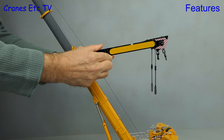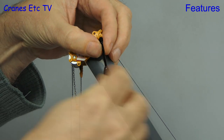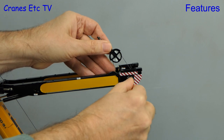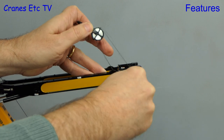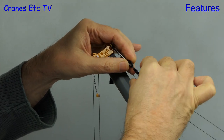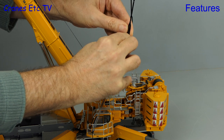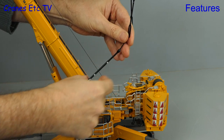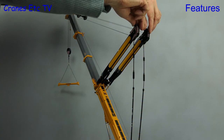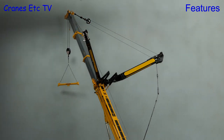We raise the superlift arms, which are on stiff hydraulic rams, and begin the boom head connection by fitting a connecting bar on each side — simple connections with nuts and bolts. To make the rope connection to the boom head we put the key in the winch at the end of the arm; it has a nice positive brake action and we let off some rope and take the pulley to the boom head. The connection at the boom head is a push-fit plastic connection — it works well enough but may not accommodate a lot of tension. The final part is attaching the guy rods, which run from the ends of the arms down to the base of the boom; the top connection requires sliding the parts together and the bottom is a conventional brass nut-and-bolt connection. With the system tensioned up we spread out the guying arms for maximum lift capacity, producing something that looks very impressive.